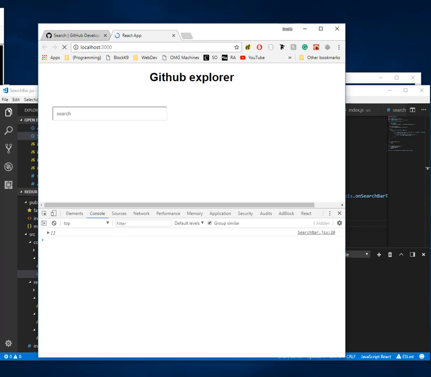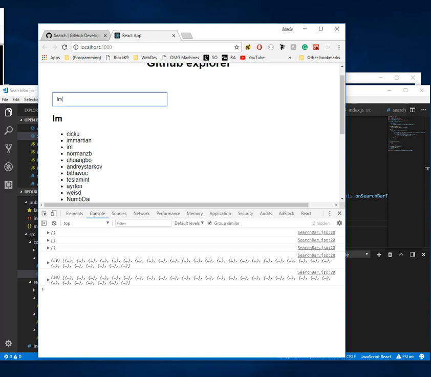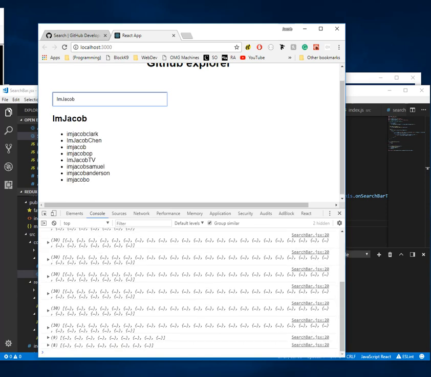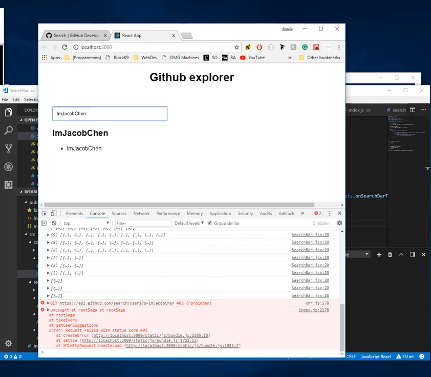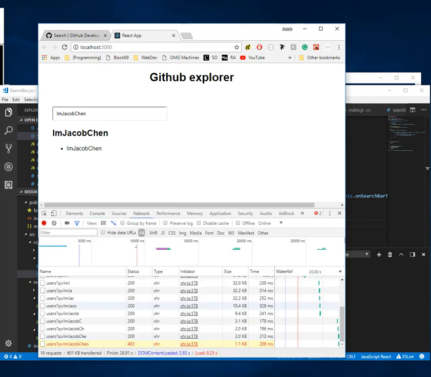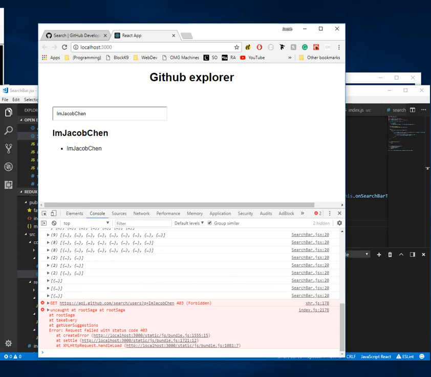And then as we type, let's type my name. So there we go, there's our suggestions. There I am, it's my GitHub, if you want to check me out. Okay, so it seems that we're getting a 403 forbidden for some reason, probably because the API rate limit was exceeded. So we exceeded our API rate, but there we go, that's working.